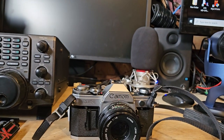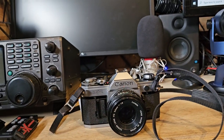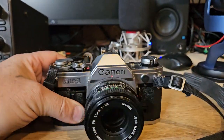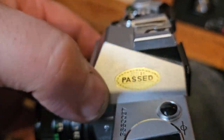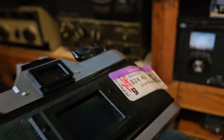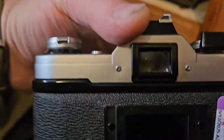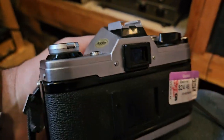So I believe the AE1 Program can be fully automatic and this one can't. So this one can automatically control the exposure but not the shutter speed. This one is in halfway decent shape. I hate these little labels they put on them. They usually look really tacky and cheesy. We do not have a shutter or shoe cover, and we don't have an eyepiece cover. I don't know why that's missing or if it was optional back in the day.